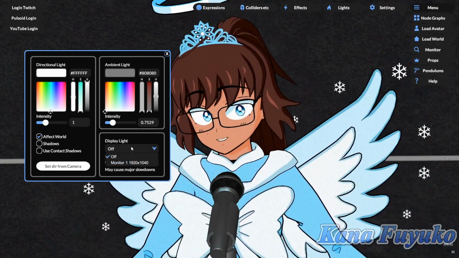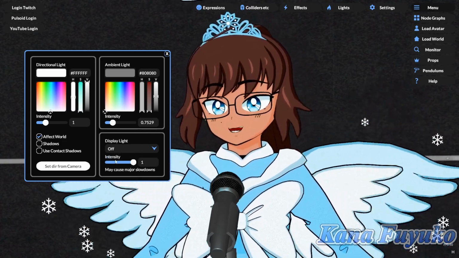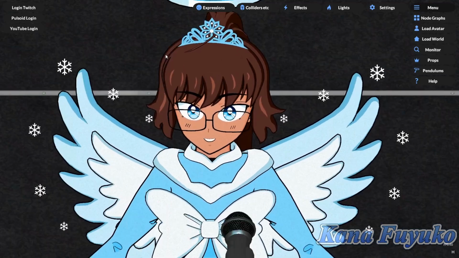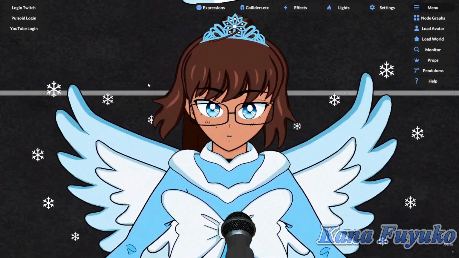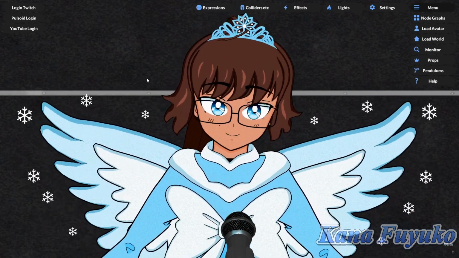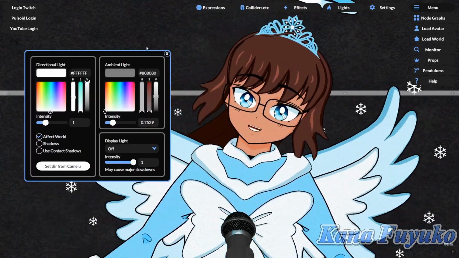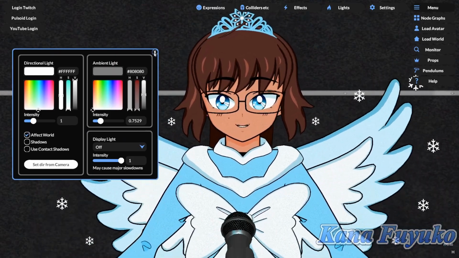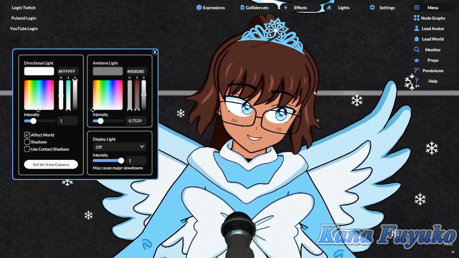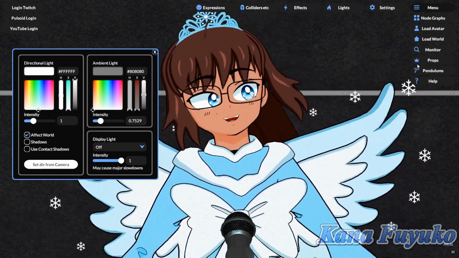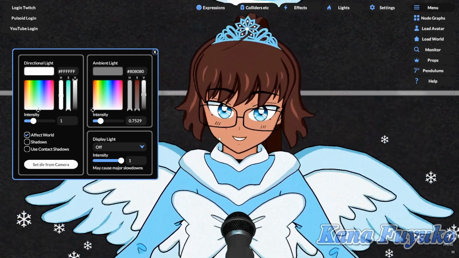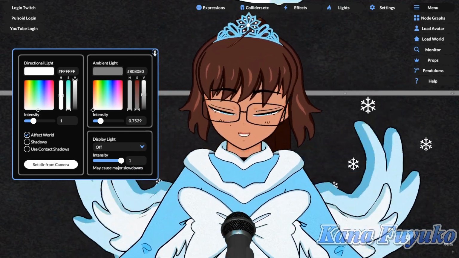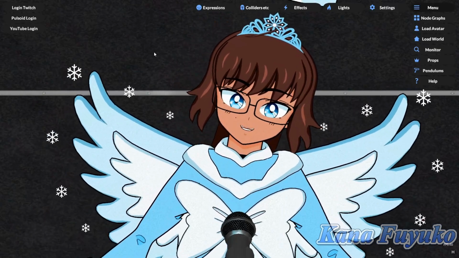Again, your setup may be different from mine. This might end up working really well for you, but in my testing, it hardly worked. Could be my shader too. I don't know. But pretty much in a nutshell, those are the light settings inside VNyan. Pretty simple. Of course, if you want something more complex, then I would recommend making light props in Unity, setting it up from the VNyan SDK, importing it over to the props here, and going from there.